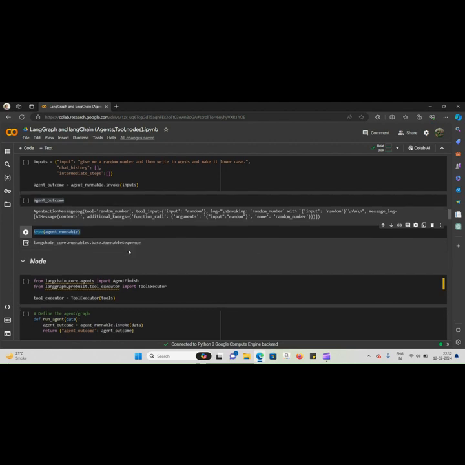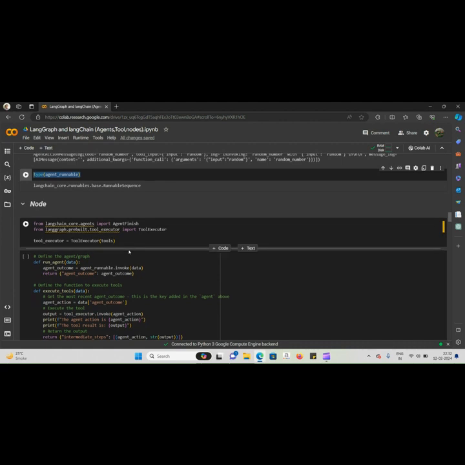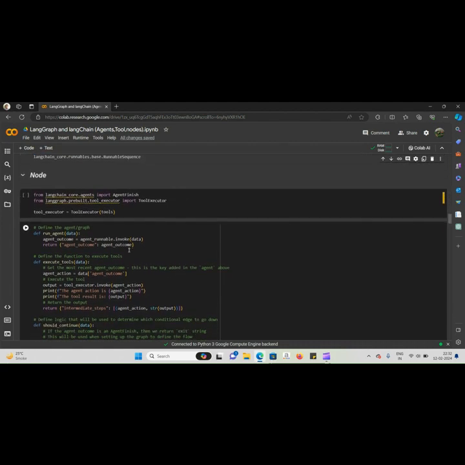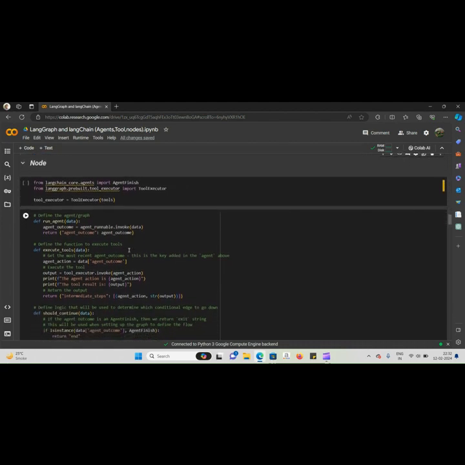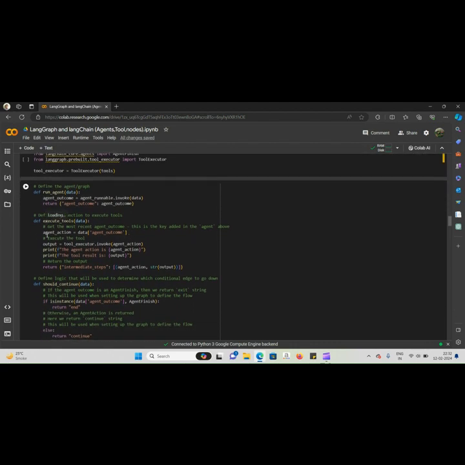Below we are mentioning the nodes. Nodes and tools are the same here; I have just mentioned it as a node. Execute tool, run agent, and should continue agent. We have passed those three tools.